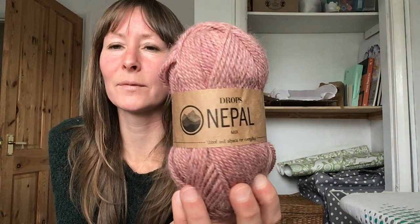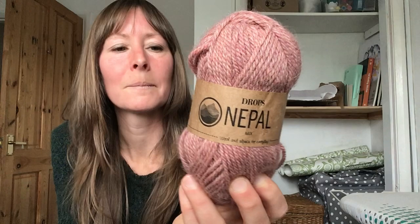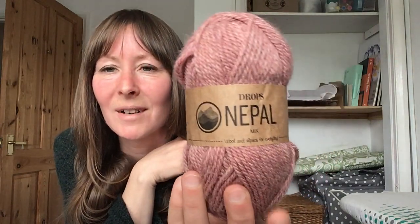And I'm pretty sure it's a worsted weight yarn. It is lovely, it's very soft and I love it. I don't know what the colourway is. It just tells you a number on here, but just in case you want to know, it is colour 8912. I think it's like a deep old rose colour, isn't it? I think if you go on any website that sells this yarn, you'll probably get a nice name for the colour as well. But watch this space, I will finish those.